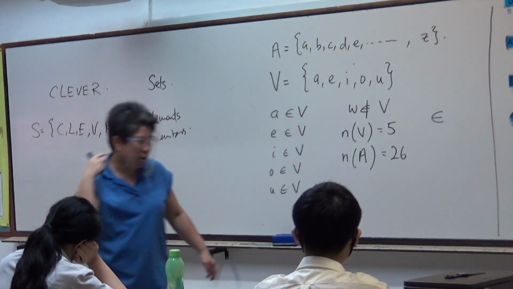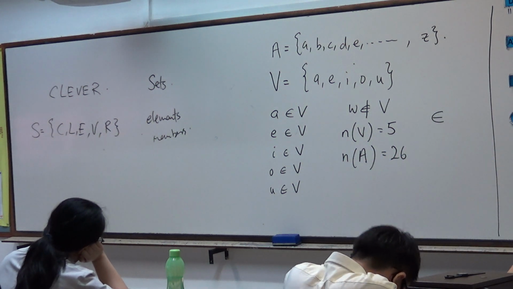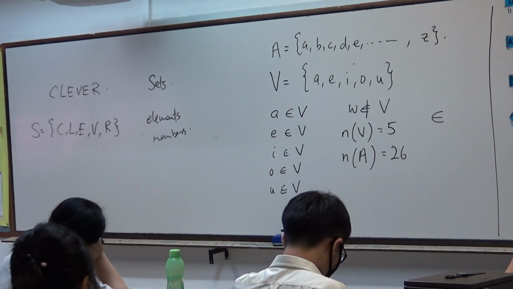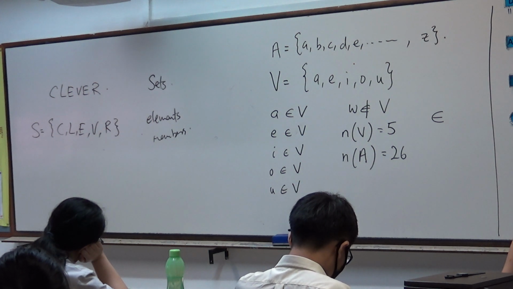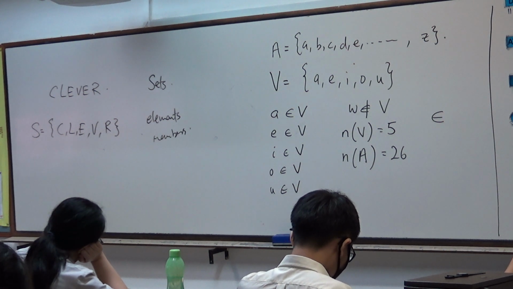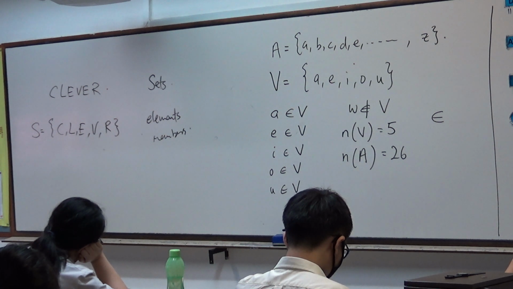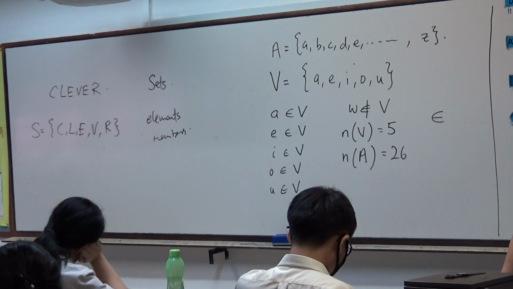Get it? Alright, now let's take a look at the bottom down there. In the above discussion, we cannot write T is PP because the elements PP are not distinct. So we must write P1, P2. Can you see? I just told you that. However, in question 3 of the class discussion, the letter E is not distinct in the word clever because it's the same letter E that you use to form the word. Therefore, the set is only C, L, E, V, R. Can you see what I'm talking about here? Yes or no?